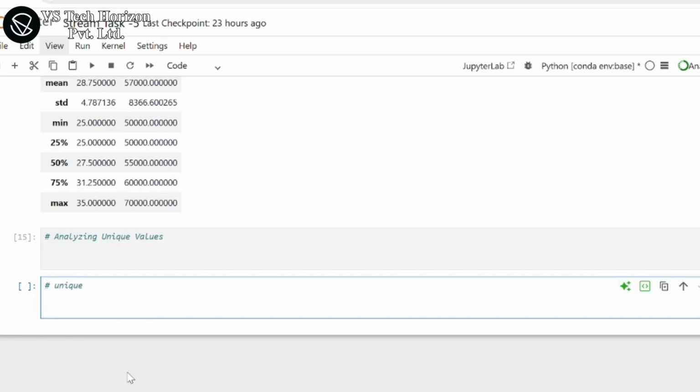The unique method returns all distinct values in a column. This is useful when we want to know different categories in data, and for that we use the method df.unique. Let's say we are going to find the distinct values of the attribute city.